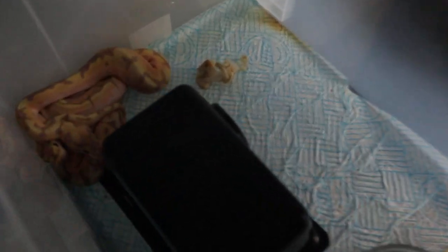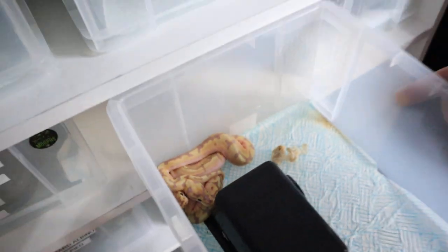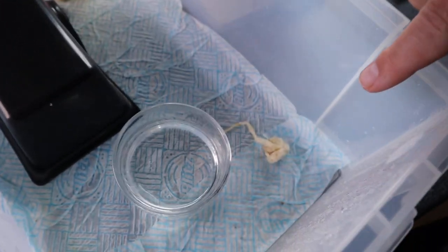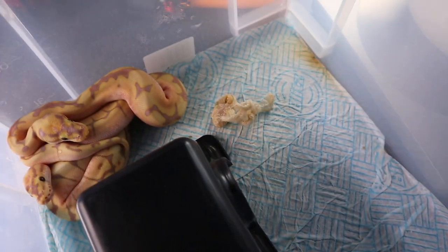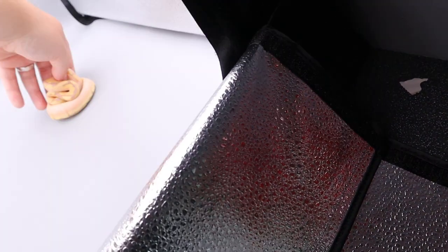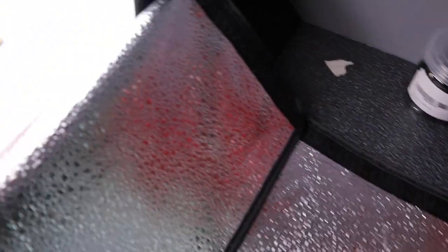You can see the two little babies in the back there and they've both shed out. See those head markings? Incredible, Jad — they're absolutely gorgeous. We'll put them under the light box and zoom in on their beautiful patterns. Let's have a look and see what we've got here.